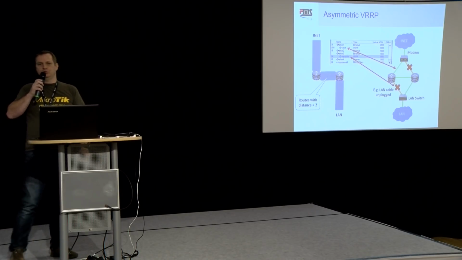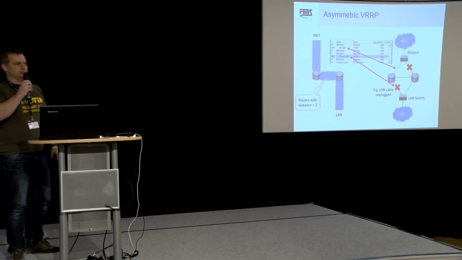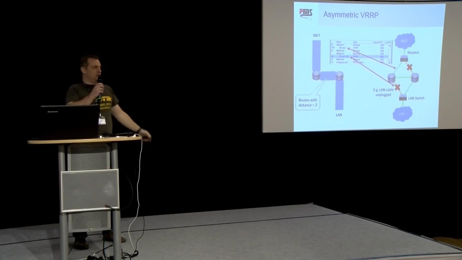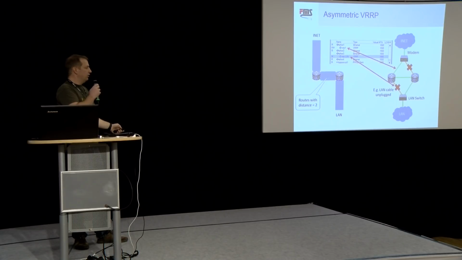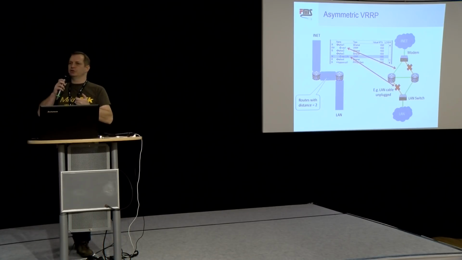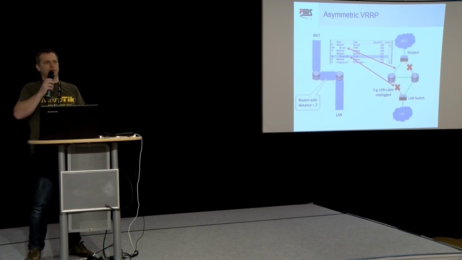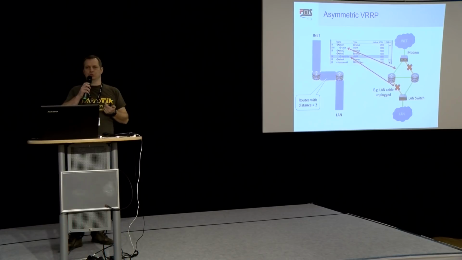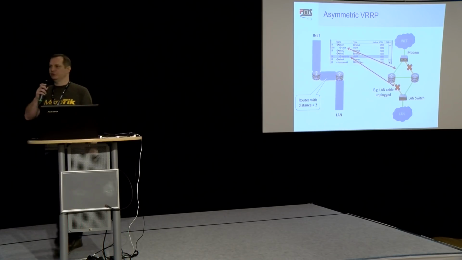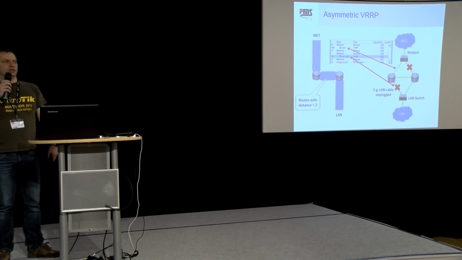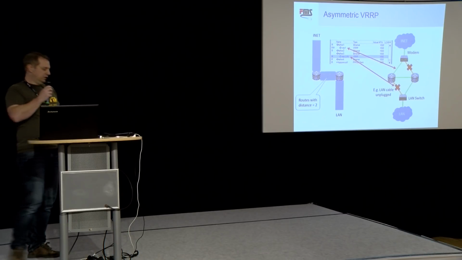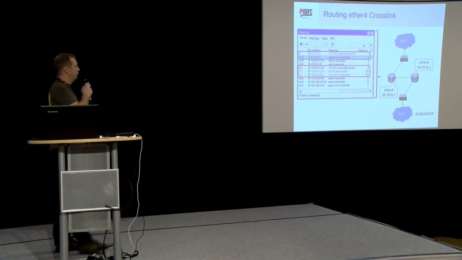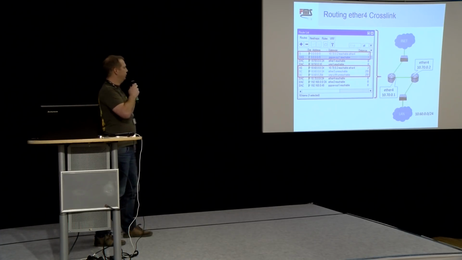But to have it do so, you will have to take care of the routing, because so far we don't have routing between router number 1 and number 2. So you will add some additional routes for the local network and for the default gateway, of course. And these routes shall only be active if VRRP is not working. You will take a higher distance for these routes, so they will only come into place if the main routes are not there. That's what we actually see here. It's easier to see than to explain.